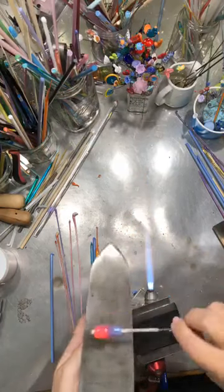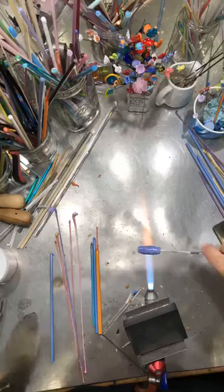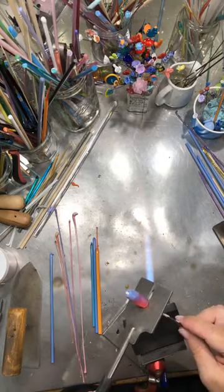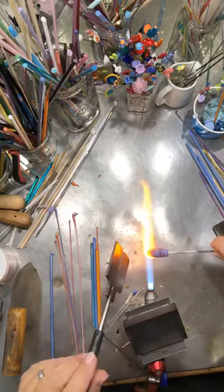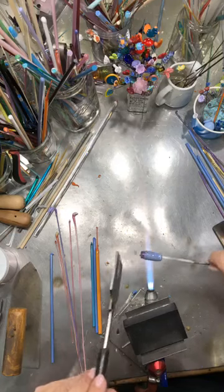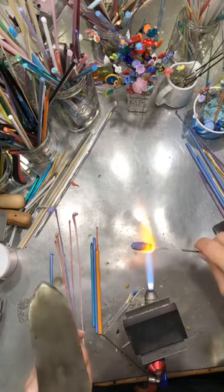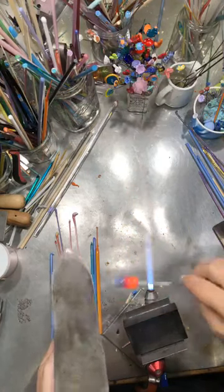I'll take my slotted paddle and even up the ends a little bit. This is a slotted paddle — they don't really make this particular one anymore, but there are equivalents, and I think one is called the V Shaper. I know that Kiss My Glass has been carrying those, and I think Blue Moon Glassworks has some as well.